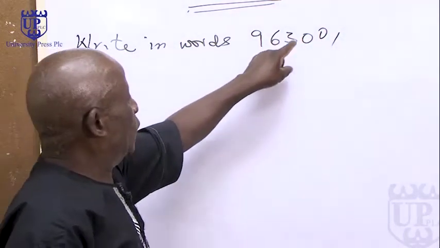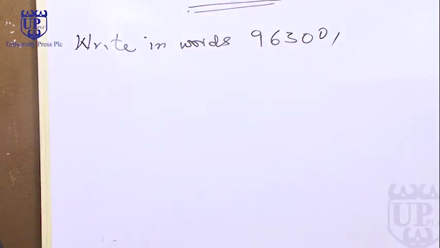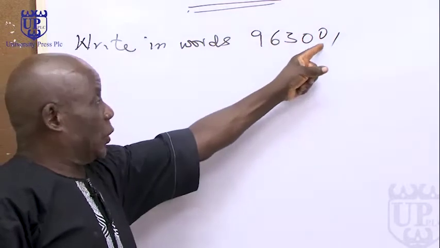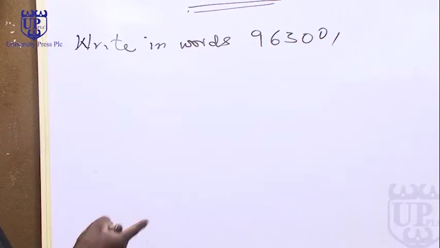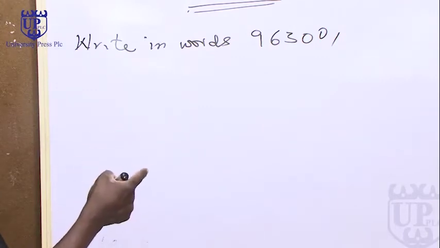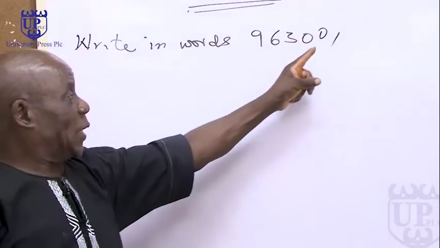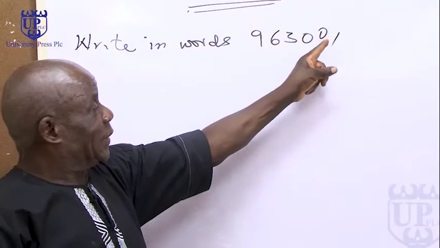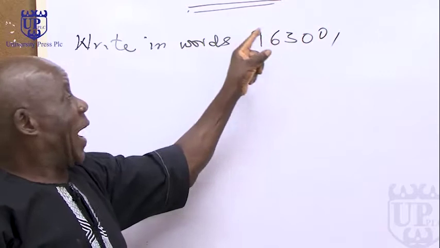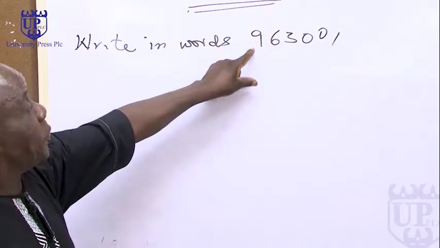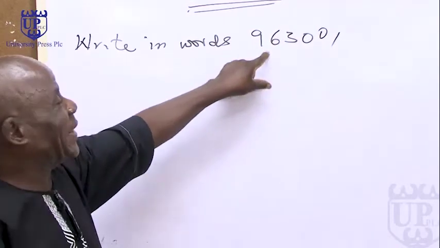This is 1 2 3 4 5 6. Don't get confused. Look at these zeros. They are not useless. If care is not taken, because the decimal point is not there, does not mean that you take 100 for thousands. If you remember, I said you are going to start from the unit, tens, 100, thousand, 10 of thousands, and 100 of thousands. Here it means this is 963,000.